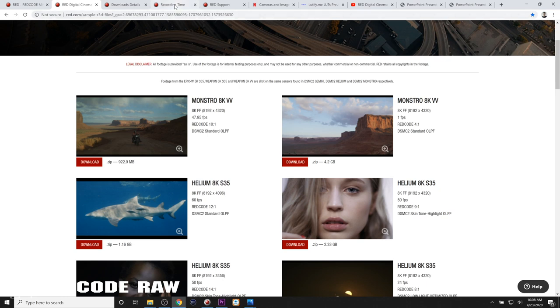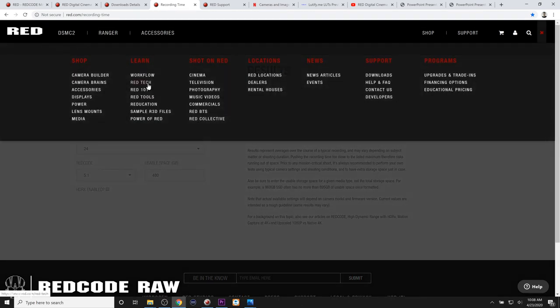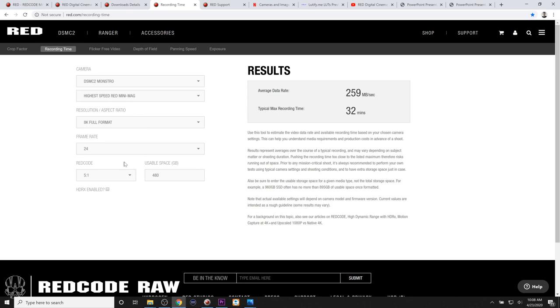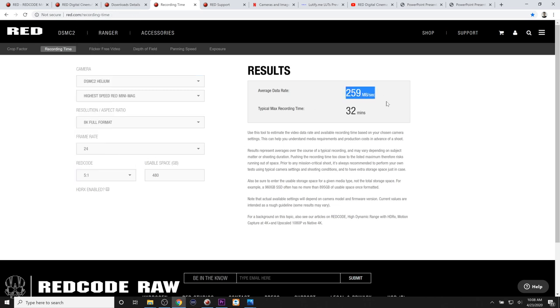I do also want to encourage you all to notice, when I talk about data rates and file sizes, that this is the red.com recording calculator. We actually make this in an app as well. But if you come back here to the Learn section, you can navigate to the Red Tools. And really, this is just doubling up what I already showed you. If we're shooting 8K with our Monstro or Helium, notice it didn't change anything on our data rate. If I select 5 to 1, that's 260 megabytes per second, and really you're going to fill up your half a terabyte card in a half hour, or pretty much a terabyte an hour.